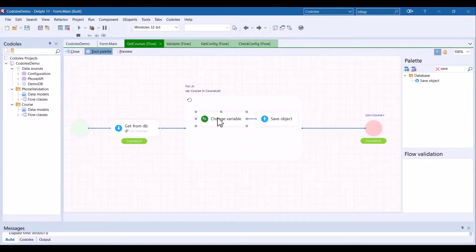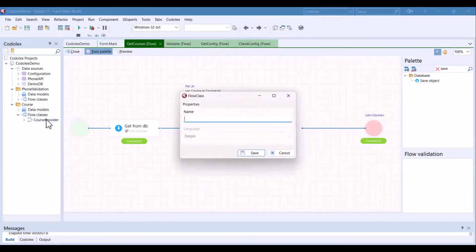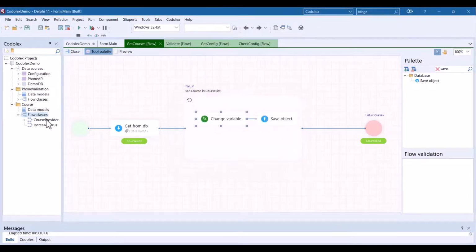Usually what you want to do probably is have this in a separate flow. So what you could do is add flow, increase status. So now I have a new flow in here. I simply copy these two. Oh, I created a class.